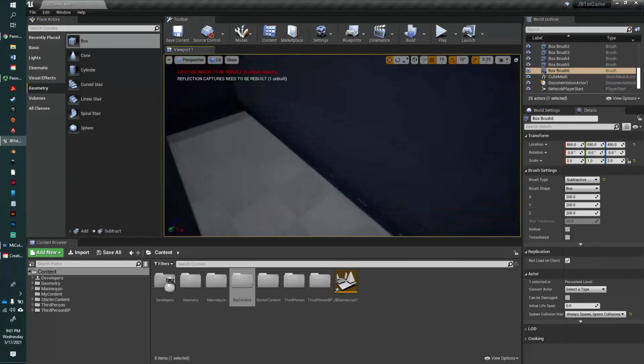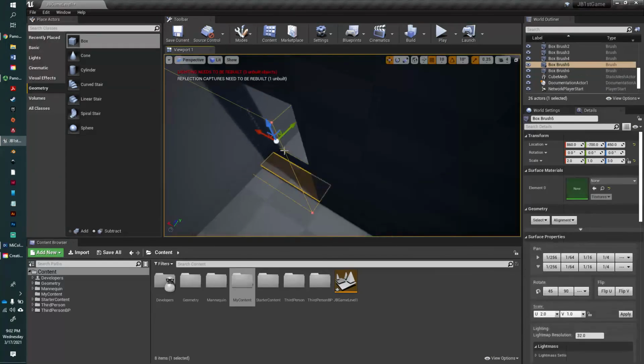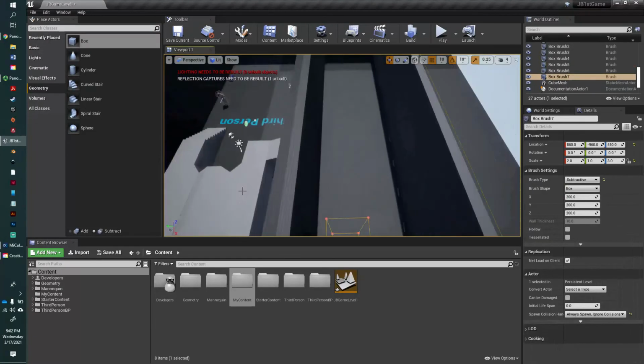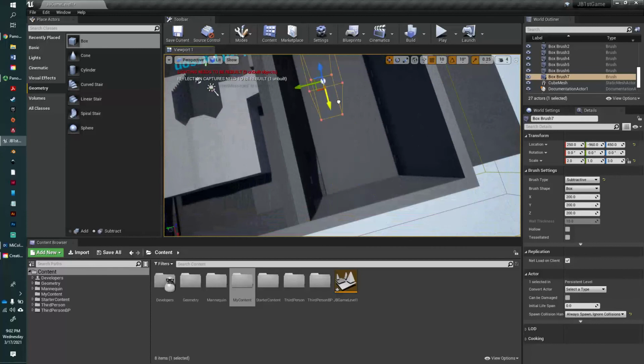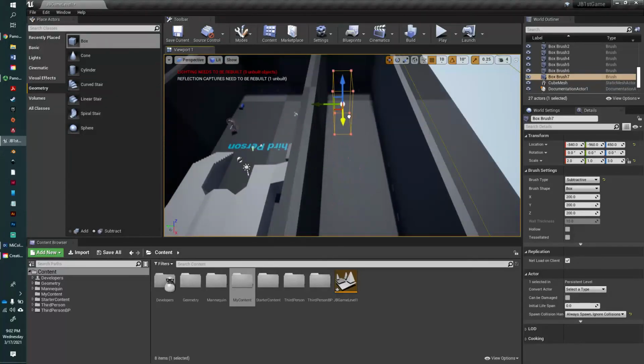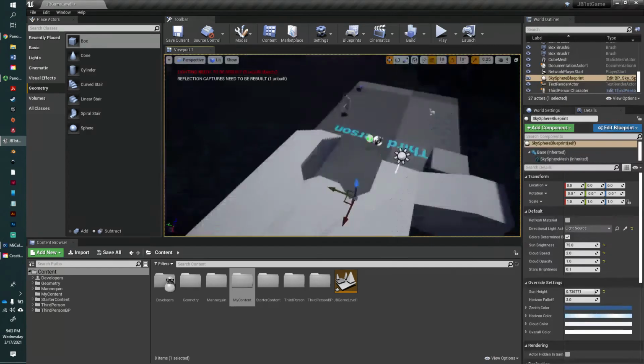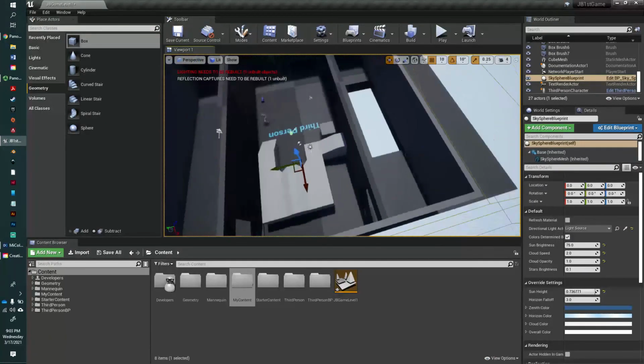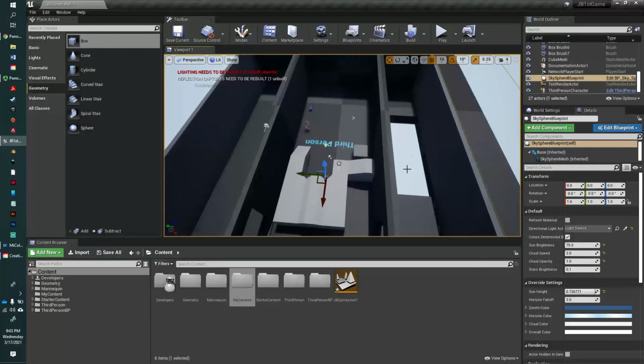And then now over here, I can just take one of these. I'm going to duplicate it, so I might as well just grab that. And I'm just going to duplicate that fella. And I'm going to move it over here. And I'm going to make a pit that I want to avoid falling in. 7. Ooh, that's big. Maybe that's too big. All right, so now what we want to do is set it so our character falls in the pit, then they die.